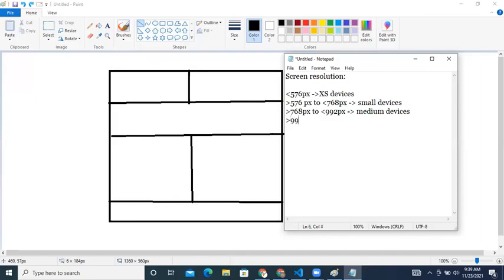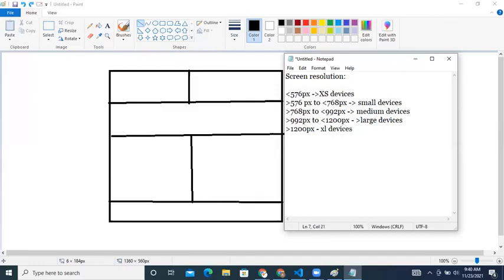If it is greater than 992px and less than 1200px, it is considered large devices. And if it is greater than 1200px, it is considered extra large devices.